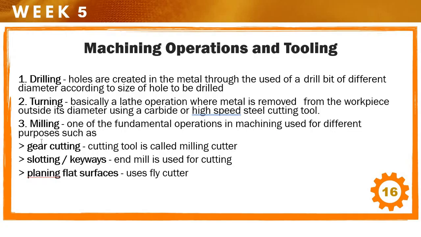Okay, so next is the milling operation. It is one of the fundamental operations. It has different purposes such as gear cutting. It uses a cutting tool that is called a milling cutter. We have slotting or keyways. An end mill is used for cutting and cleaning flat surfaces. It also uses a fly cutter. So let's watch this milling operation.